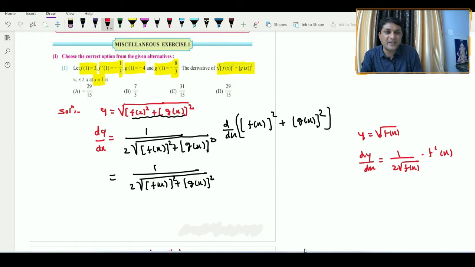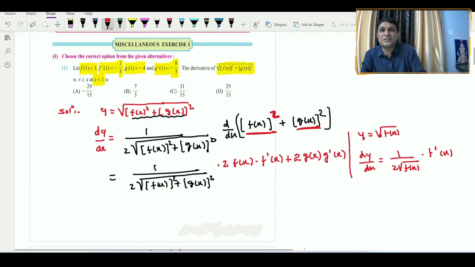Now here observe carefully, हम इसका डेरिवेटिव निकालेंगे, स्क्वायर ऑफ f of x. तो क्या होगा इसका डेरिवेटिव, फर्स्ट टेक पावर एज एन कोएफिशिएंट, डिक्रीज पावर ऑफ f of x बाय 1, तो नया पावर क्या होगा, 2 से कम किया तो 1 होगा, into derivative of f of x that is f dash of x. In the same way we can say that derivative of this second term, first take the power of g of x as a coefficient, decrease its power by 1, so new power will be 1, into derivative of g of x, that will be g dash of x.